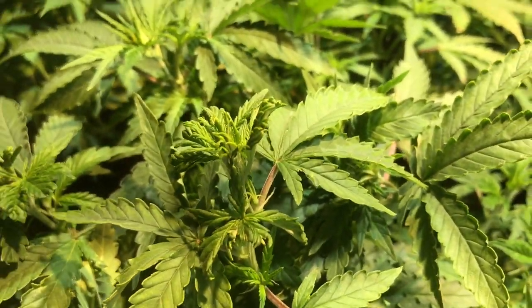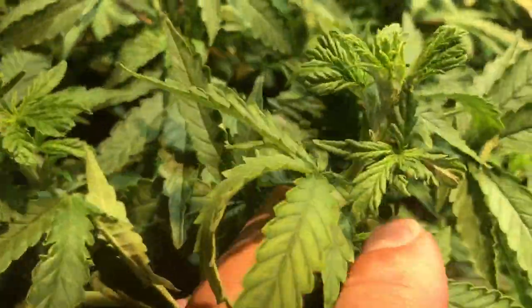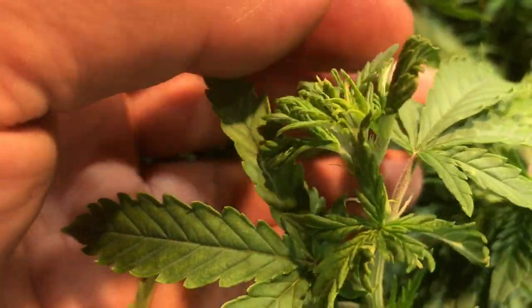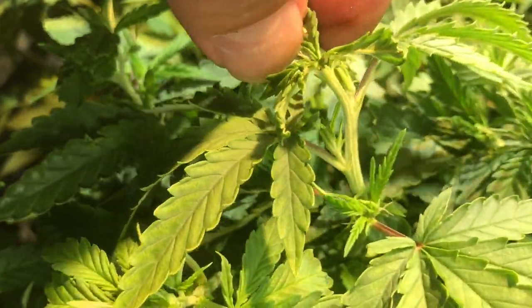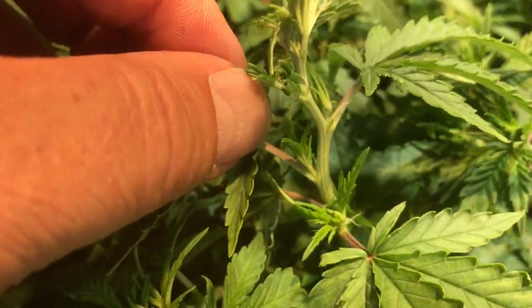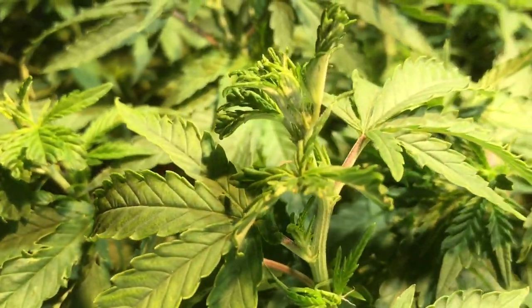I was a little worried thinking it was just a problem with one plant, but because I'm doing identical watering and identical feeding across all plants it makes sense they'd all be affected. This one here — you can see I FIMmed the top of this plant. It looks very strange; the leaves are cut off, but if I'd just chopped the top off here I would have gotten a couple of stems growing. Instead I've got growth happening in about three places.